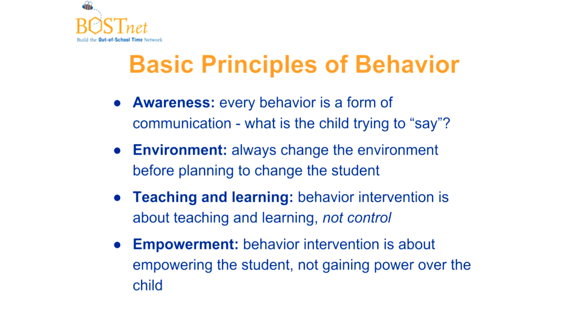If a child's a little grumpy that day and they're misbehaving, it might be because they're hungry. Sometimes it's as simple as saying, how are you feeling right now? What's going on? And talking with the child, and they'll be able to communicate with you and tell you what they're trying to say. Sometimes it's a little more difficult with younger kids who maybe can't name their feelings at that moment, or even kids who are struggling with some of those social emotional skills. But the first principle of behavior is awareness, that every behavior is a form of communication, and you should really be thinking constantly, what is the child trying to say? Not focus on what the child's doing, but think about what the child is trying to say with this behavior.